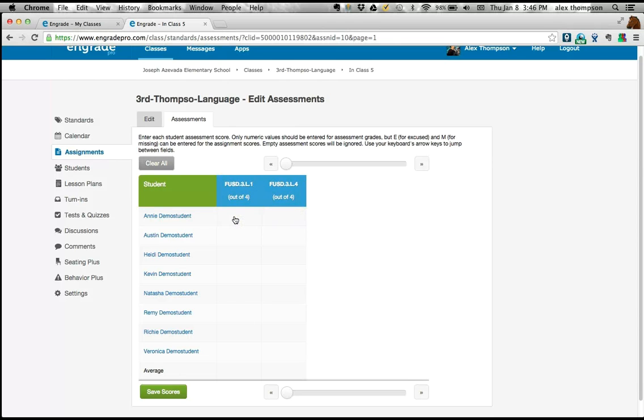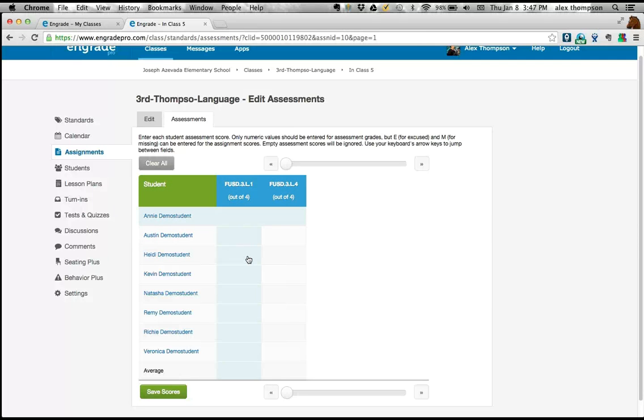Now here's a key step. If you want, you can plan out your assignments ahead of time, and you can put in an assignment. I could put an assignment in for a week from today on the 15th, and I could put that in here. When I got to this page, I would just save blank scores, right? And what that would do is I would see on the calendar that I had made that assignment, and I would see in another screen that I had planned to cover these standards, but I wouldn't have entered the scores yet. And then later, I would go back and enter the scores. But this was today. It was in class, so I'm going to go ahead and enter scores.